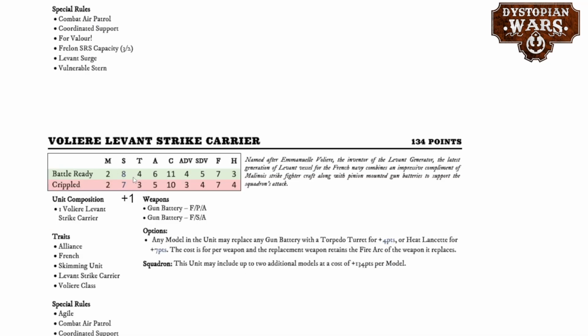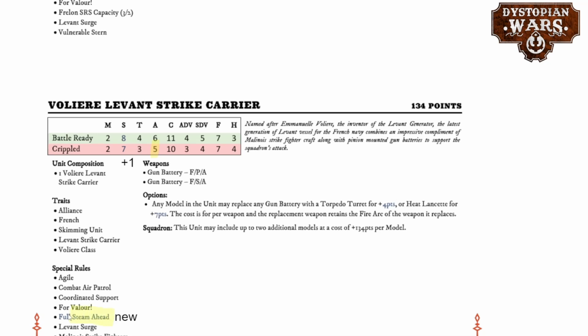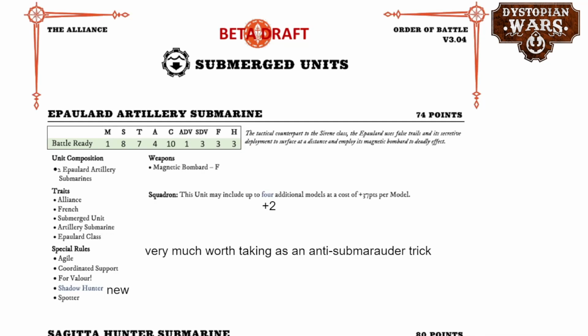The Volière has seen its speed upgrade pretty much as before, but its hull points do not get any better now in its crippled state, which is weird because the bomber version does get it and these guys don't. They also have the full steam ahead option, but I don't rate that as being amazing because that's not really something that you want to do. Mind you, Volière Levant strike carriers are no slouches in medium range with 2 regular gun batteries. That little bit of extra firepower you can get out of them is perhaps an option to use in a midway battle.